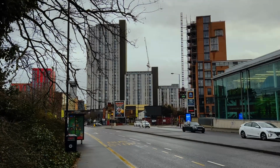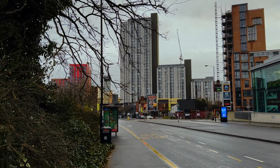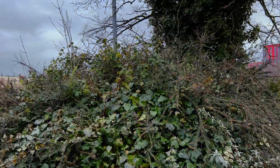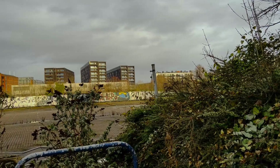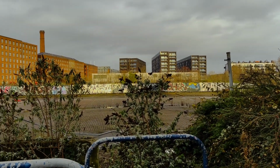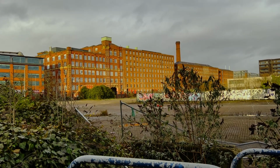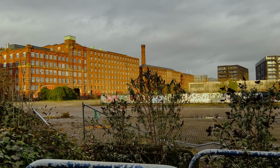Another thing that's a shame is the new buildings that are built to replace them. I mean, flats don't have to look like hospital buildings, do they? They spend all that money putting them up. Everywhere, as far as the eye can see, these big, square, oblong, ugly things, really. And when you compare them to something like that, which was obviously a massive Victorian mill at some point, yes, you can see the similarities, big, tall, oblong.